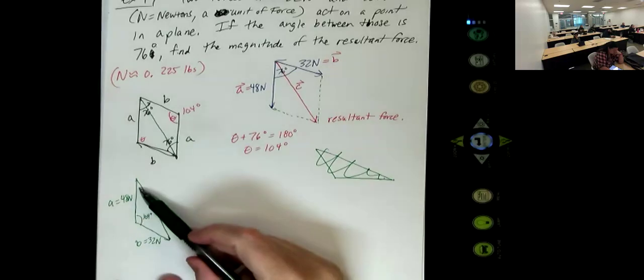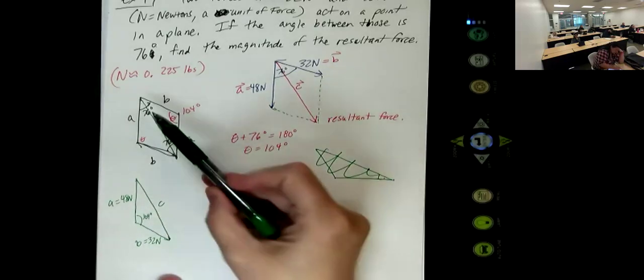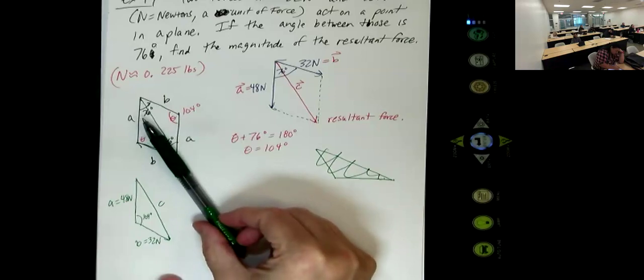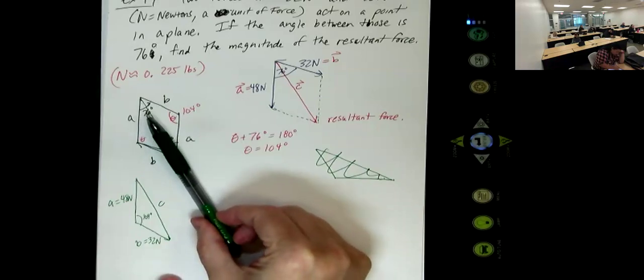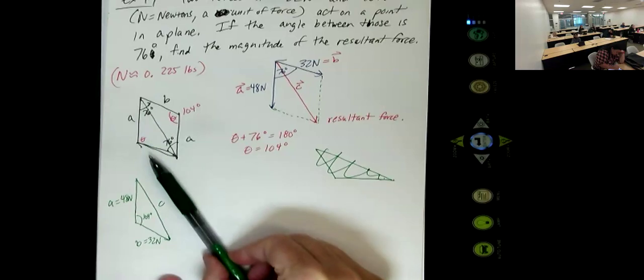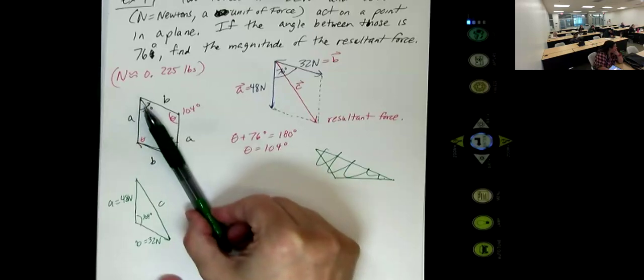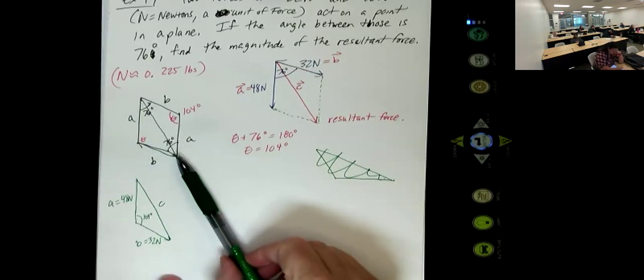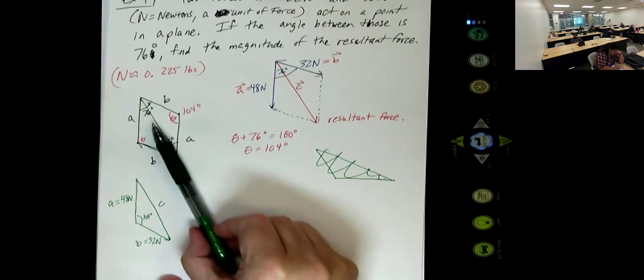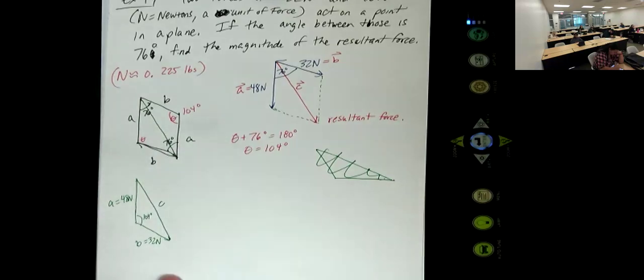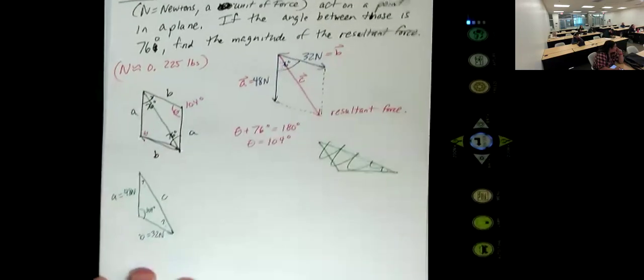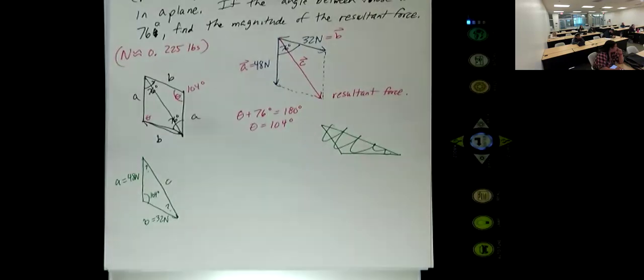But I don't have either of these two angles, right? I do not assume that it cuts it in half. The only time this cuts it in half is if A and B are equal lengths. If A and B are not equal lengths, this bisecting line does not cut 76 in half. They are not equal, so we can't assume that. So law of sines is not gonna help us, because we don't know what this is, we don't know what this is. So we're gonna use law of cosines.